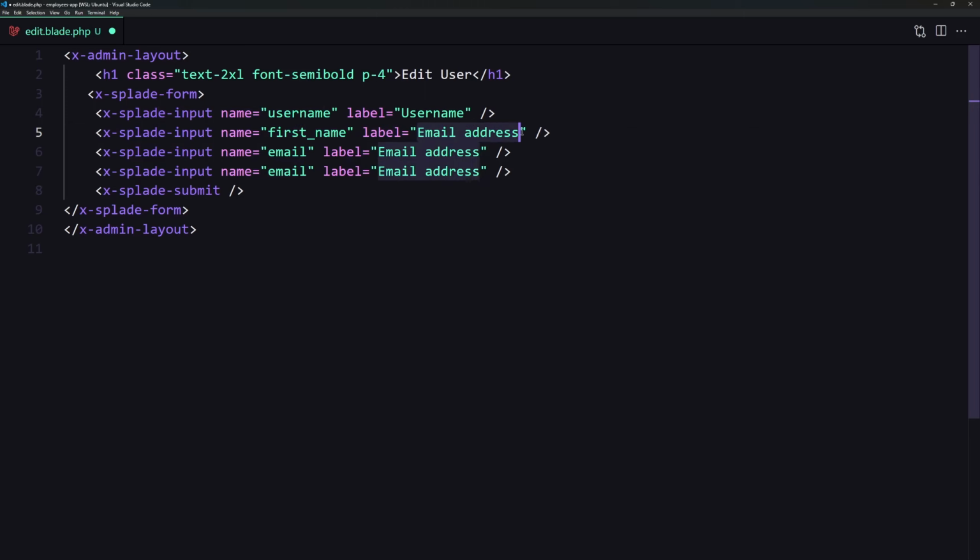Okay. Now let's open the user controller, on the user model, user controller here. And on the edit, instead of the string ID, I'm going to add the model. So the user model, bind the user here, $user, and I'm going to return the view admin.users edit and pass in here the user.